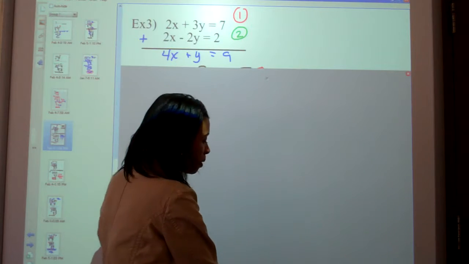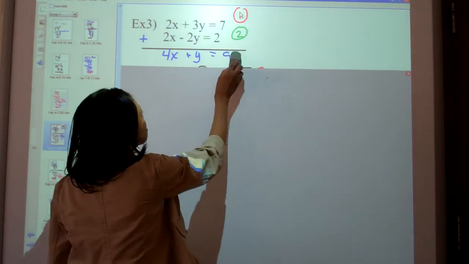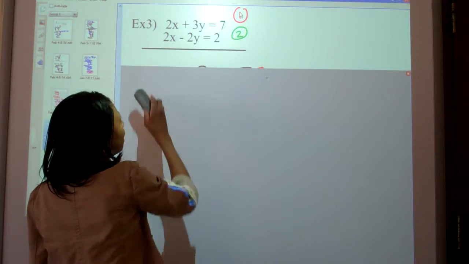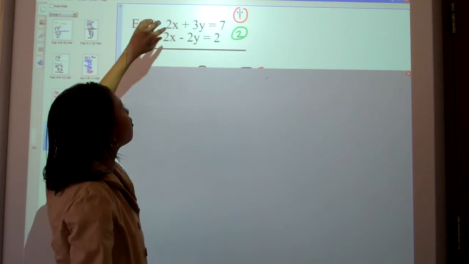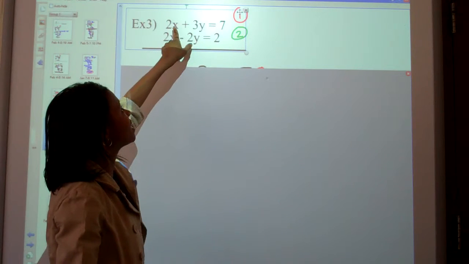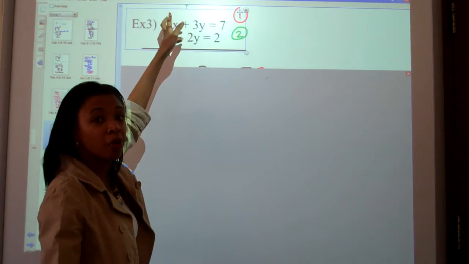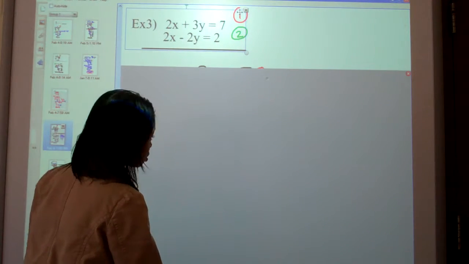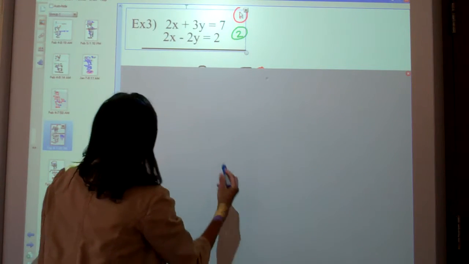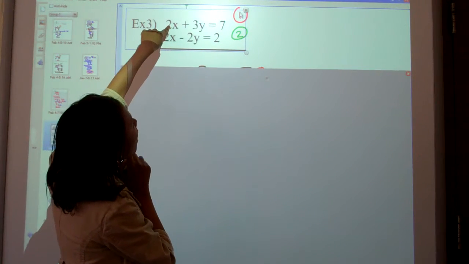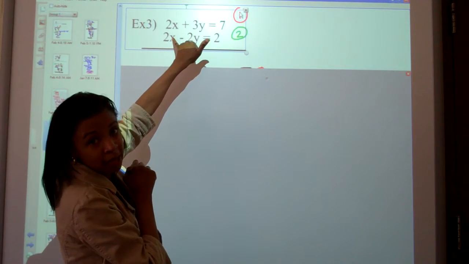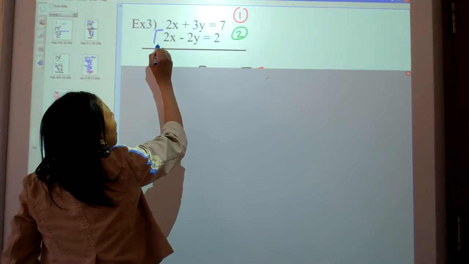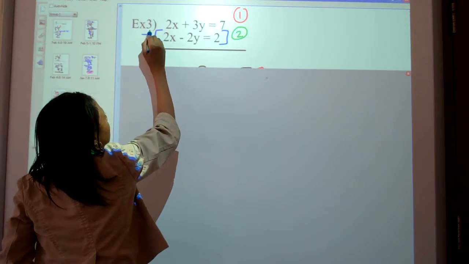So what I'm going to do is backtrack and I say, that wasn't so great. And then I say, well, wow, how could I eliminate this? And I'm thinking to myself, well, if I look at these 2, it would be nice if these 2 were subtracted or if one of them were negative. So what I would do is simply take, and I'm thinking, if this were 2x minus 2x, that would go to 0. Well, how do I make this a negative 2x? Just multiply everything here by a negative 1.